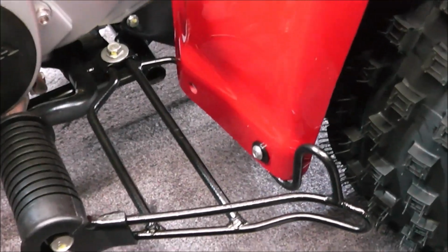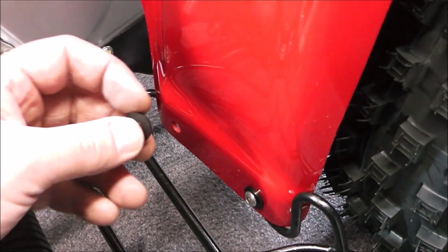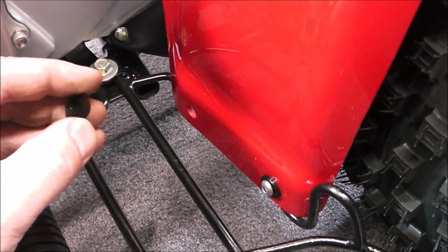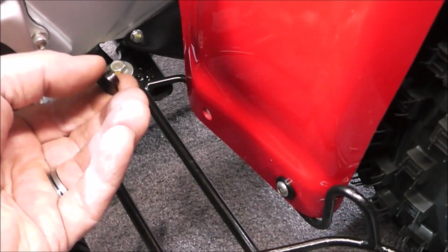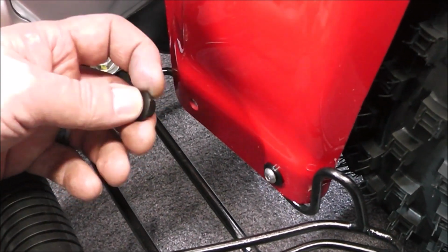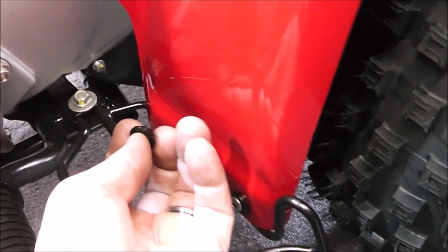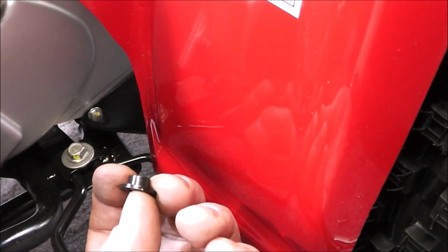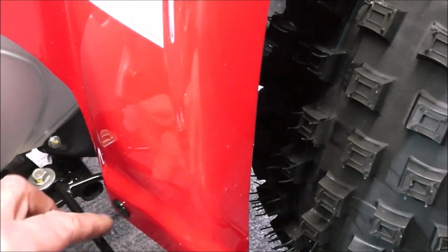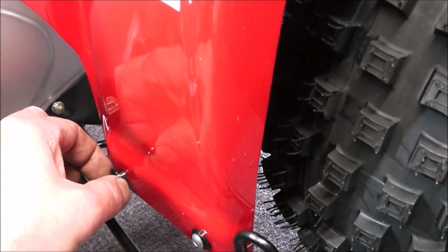I'll share with you how I'm installing these, and I think this is far better than the equipment that they sent me. Unfortunately, I don't know where you'd buy this without buying a whole kit. This is leftover parts from a fairing kit, from when I bought new bolts for my Katana fairings. It's basically a washer with a shoulder on it. You can see how perfectly that fits in that hole. There's no slop. I didn't drill that out or anything.